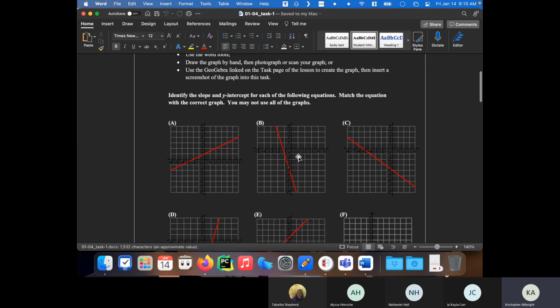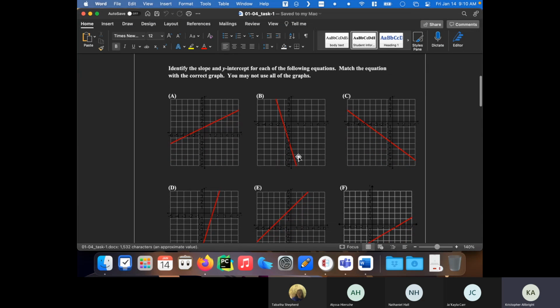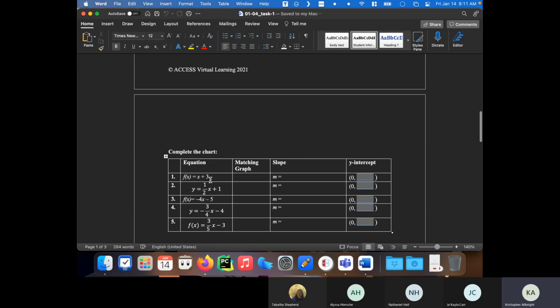Okay, so slope-intercept form, it just pretty much wants you to identify the graph. So it gives you x plus 3 here. And so x plus 3 is exactly the same as what we've been doing. But when you're looking for your slope, remember it's y equals mx plus b. So something multiplied by x. And the only thing that we can multiply by x and still get x is 1. So our slope is going to be 1 for this one.